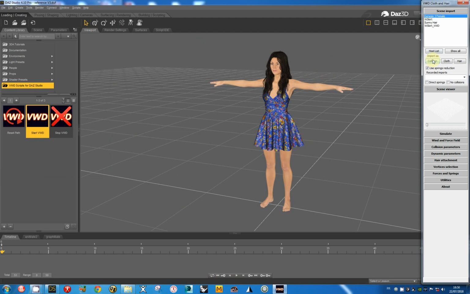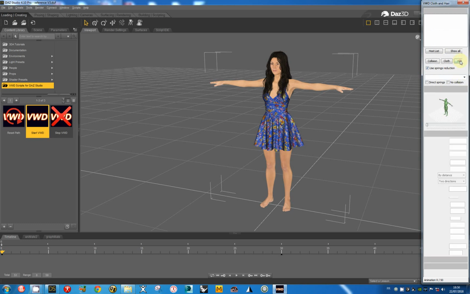I can import the collision object. I will use the spring reduction. And now I want to import Sunny hair as hair.